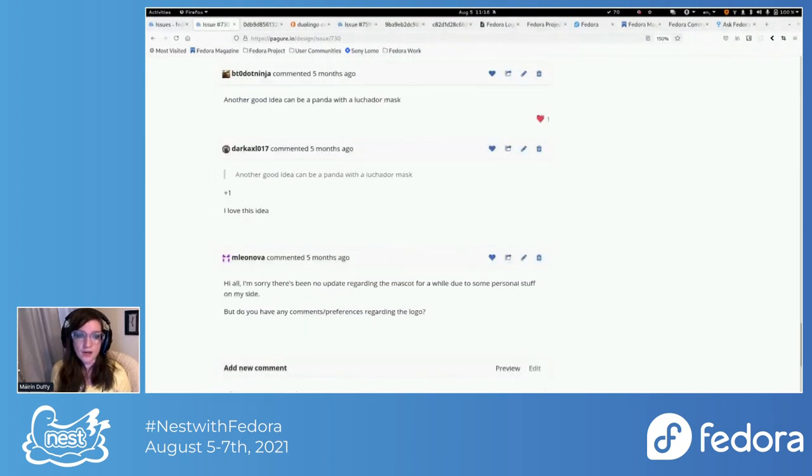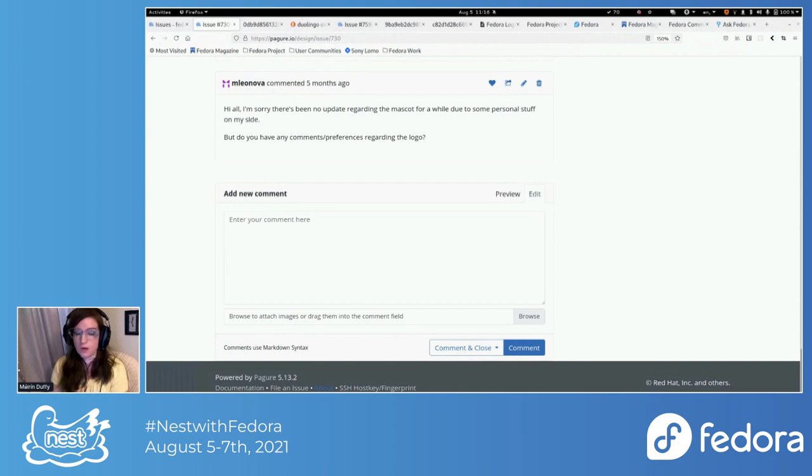For Fedora Mexico, Maria was exploring whether we could do a sugar skull panda to reflect that community — a mascot used alongside a standardized logo with Fedora and the location name. We're approaching it flexibly rather than with a strict list of requirements. We're working with Fedora Mexico on this, and the Polish and Italian communities have also reached out. For communities with the bandwidth and interest for a high-touch exchange with the Fedora design team, we're looking to them to help us develop guidelines that can then be applied to the broader catalog of local communities.